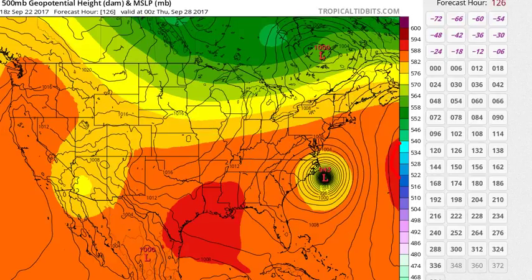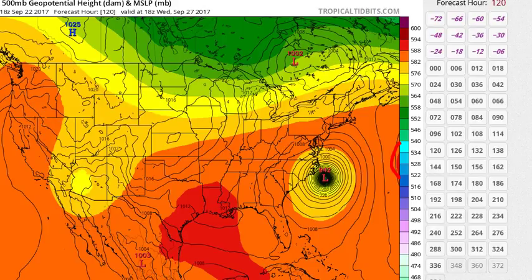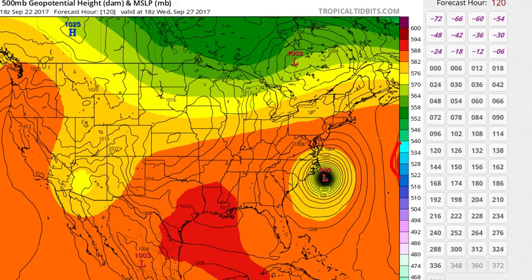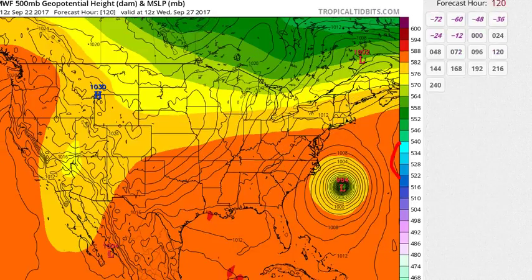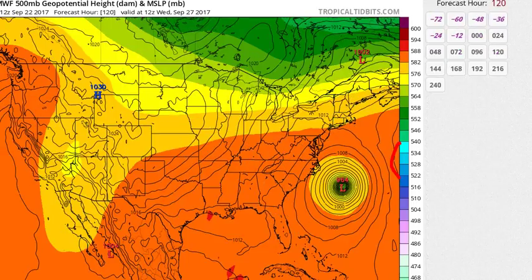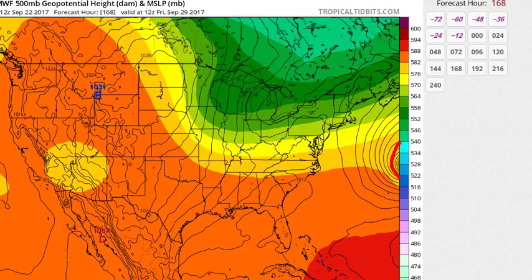That is 126 hours out. So the ridge is actually pumping. So we're going to go to the European right here. Not there. GFS, it's there. It's just enough to keep it a little bit more west, I believe. There's a couple of other features, including this low pressure up to the north, the trough digging in, but the European is quicker to push this out to sea. So a couple more frames and it just jolts it right out to sea.